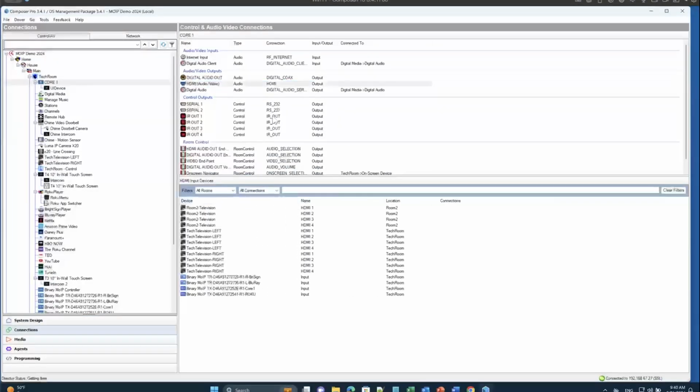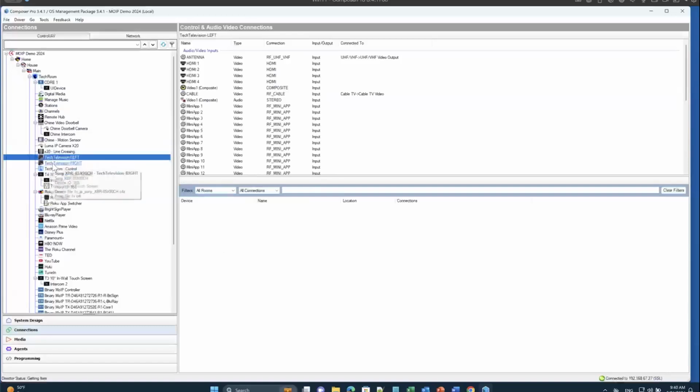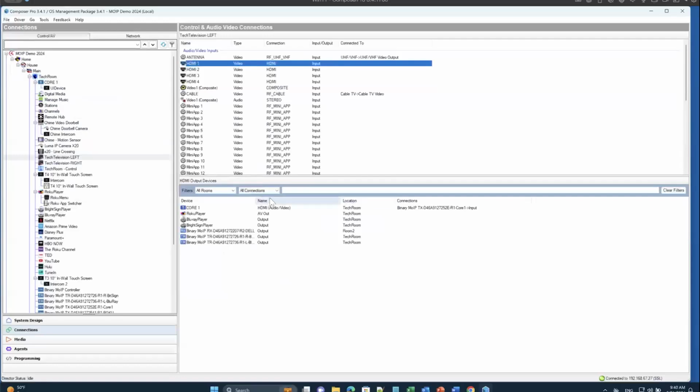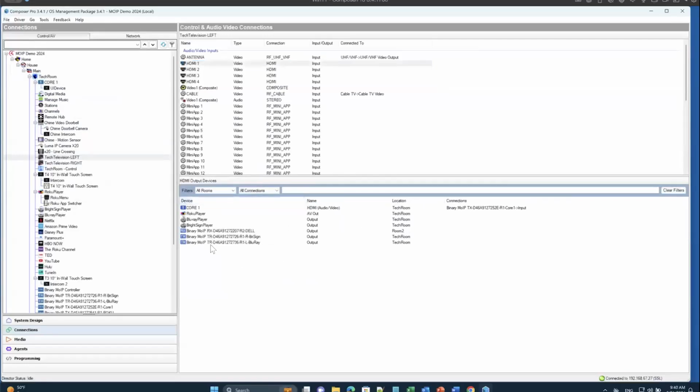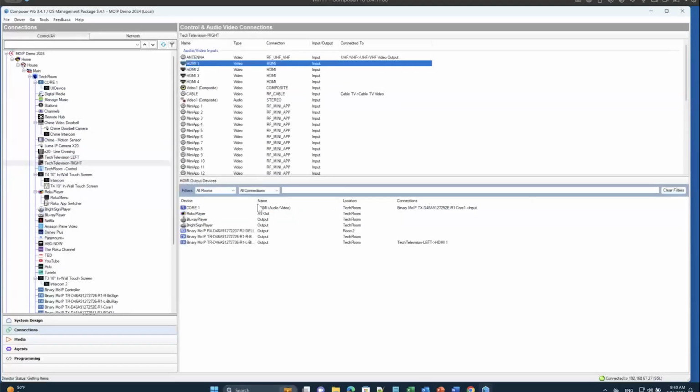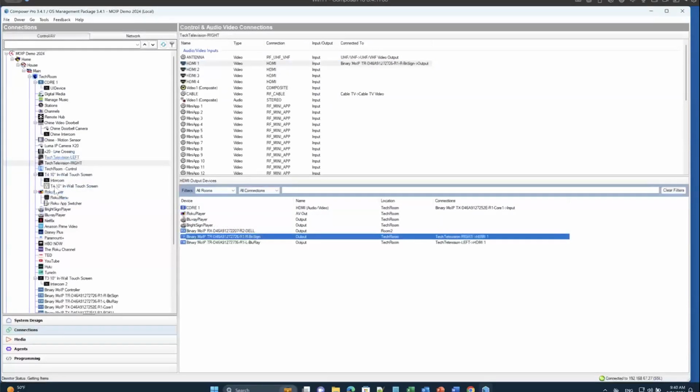I used my naming conventions to help speed this process along, so that I now connect my Core 1 HDMI to the appropriate transmitter. I'll go down through my physical devices. I've got my 2 screens in my video wall. I've got a left screen and a right screen. So the left television, I'm going to hook to the transceiver that has left in the name. Right television, I will hook to the transceiver that has right in the name.